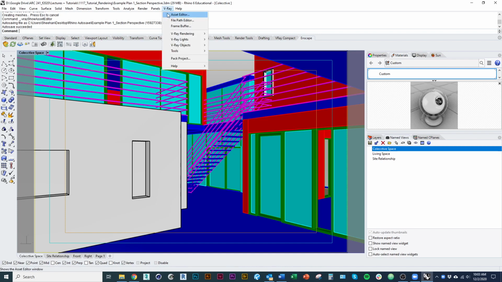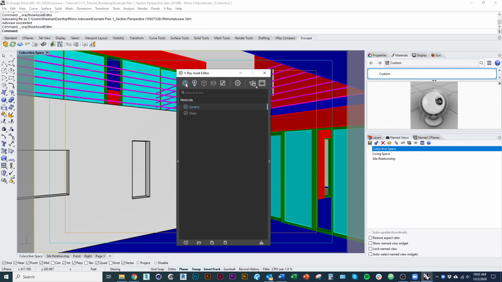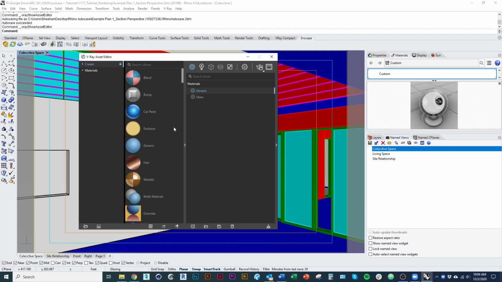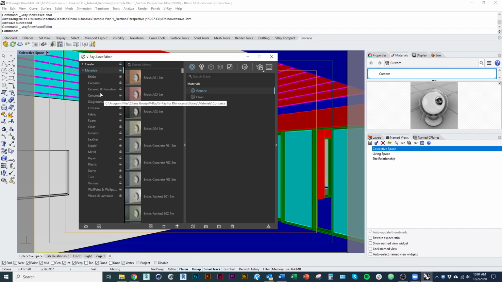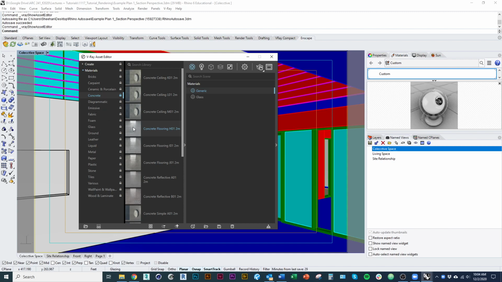First of all, we'll go to Vray up at the top, so we already have that set as our rendering engine. I'm going to click on Asset Editor, and then all the way on the left-hand side is our material palette. Nowadays Vray comes with several built-in materials as default, which are mostly quite good. If you wanted to place one of these in your scene, all you really have to do is find the one you like and drag it in to this panel here on the right. A lot of what you need for an architectural scene can be found here.